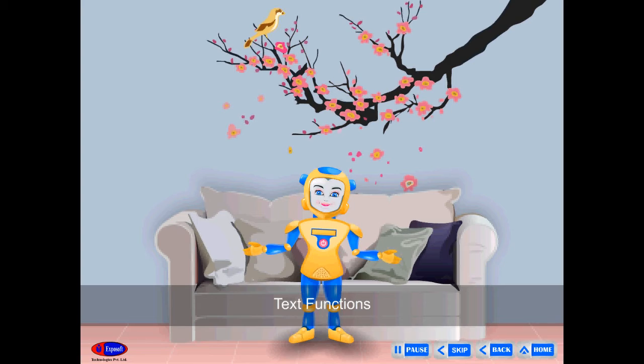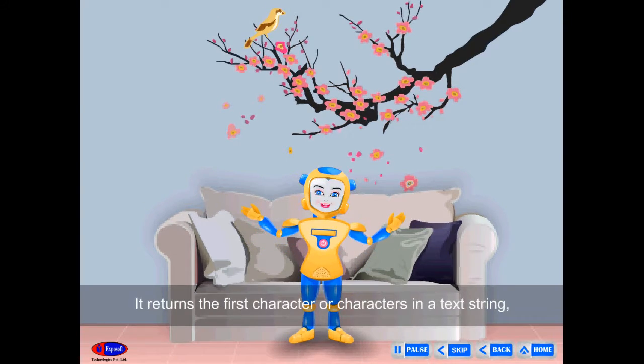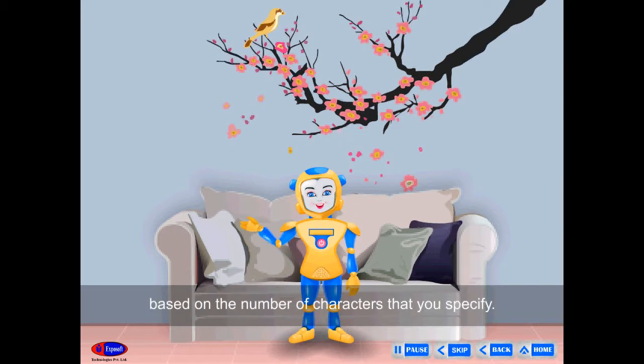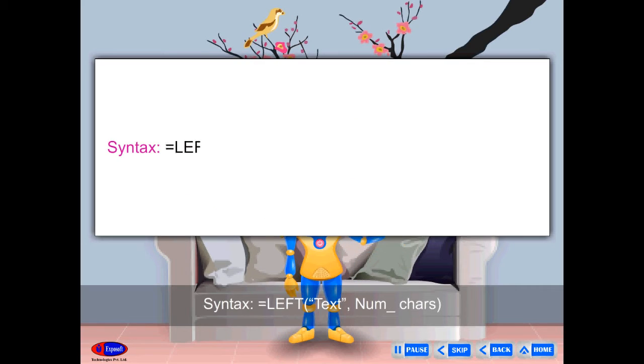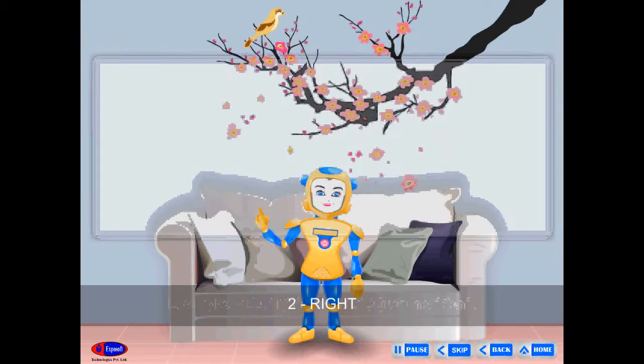Text functions. 1. Left. It returns the first character or characters in a text string based on the number of characters that you specify. Syntax: =LEFT(text, number of characters). Example: =LEFT("pen drive",3) returns pen. 2.